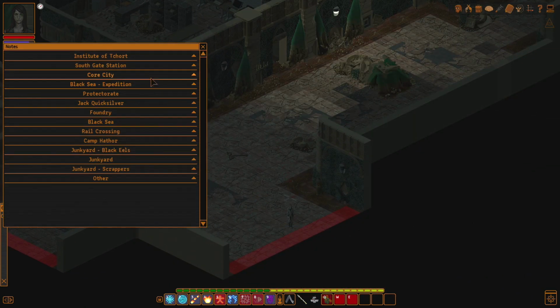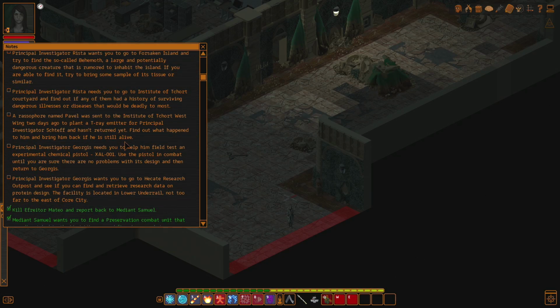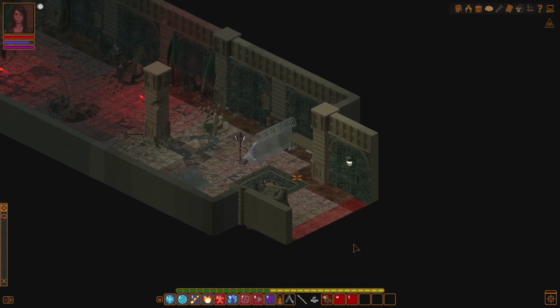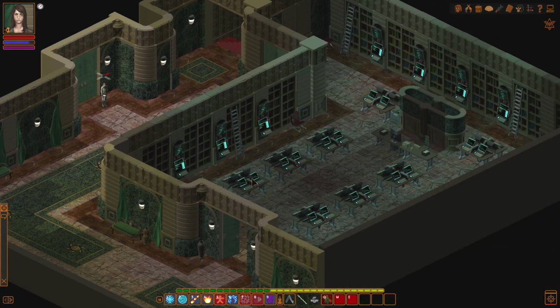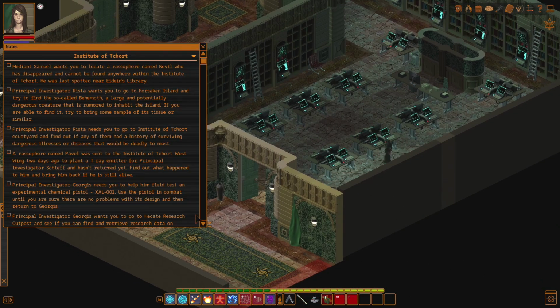Actually, what do I want to do here? There's so many options here, so many things that I need to do. So, it was last spotted near Idine's library. Wait, did the game tell me that? That's really nice. Huh, so there's clues. Okay. So we're looking for specifically somebody.